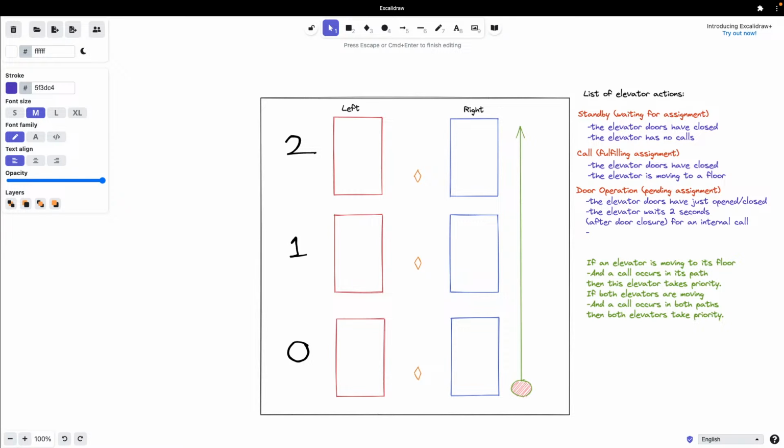And now, just now I've defined an internal call. So we need to, we can label this here.